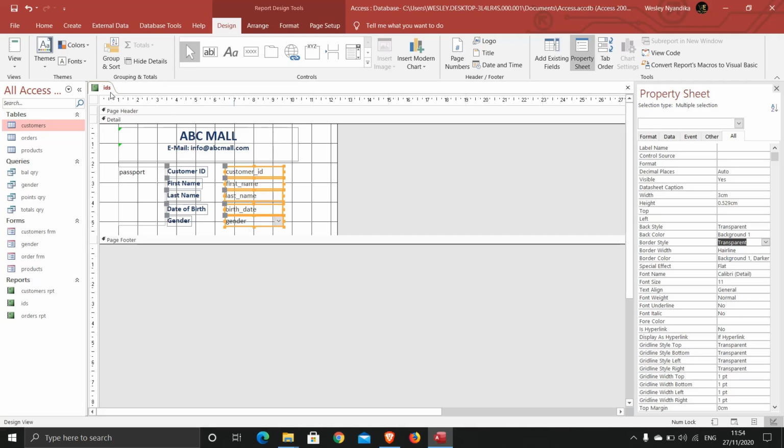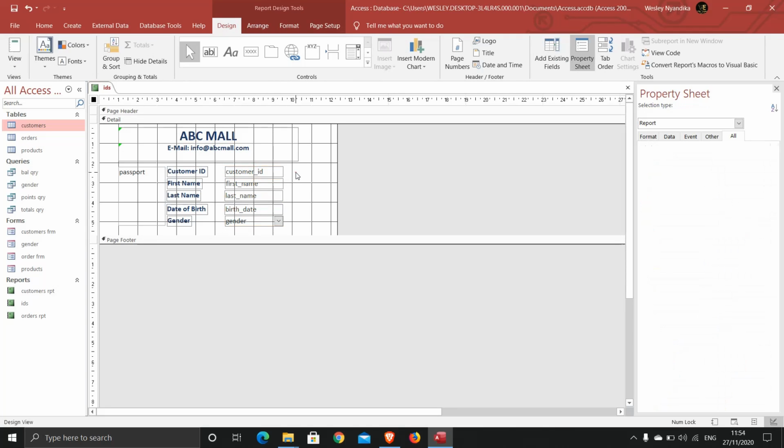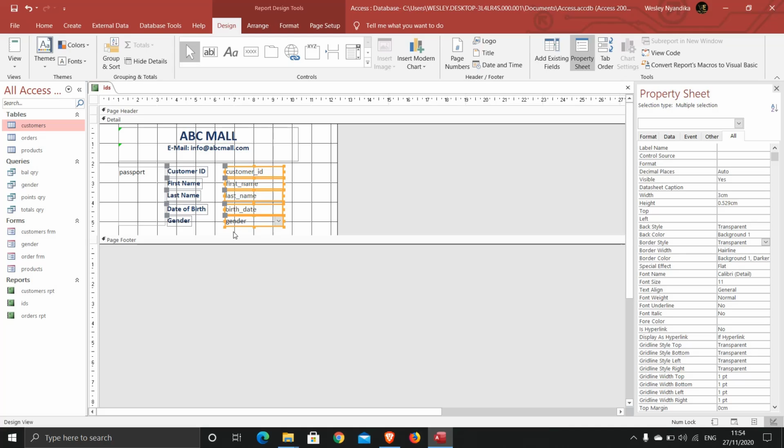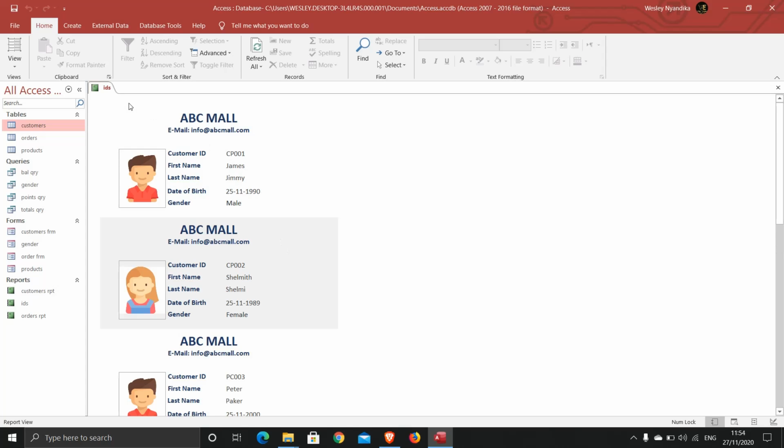Perfect. Then the next thing is, let's see. So view. This is what we get. Our IDs are looking nice, but again we have an extra space on this end, and you can see our items are not well arranged. So go back to design view and highlight all these things there and come to alignment. So we need to align them. On the property sheet here, saying text align, saying general, come here and change this to the left hand side. So save this. Let's see what we have, and we can see now things are working out well.